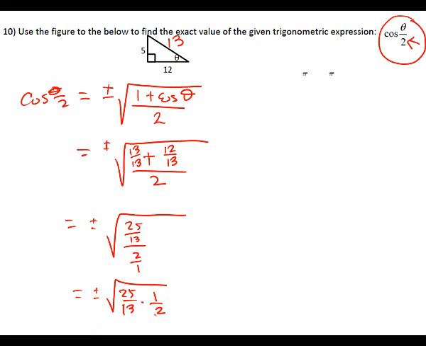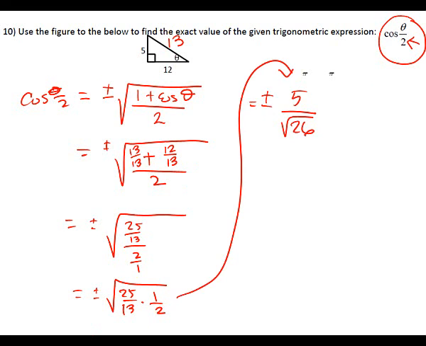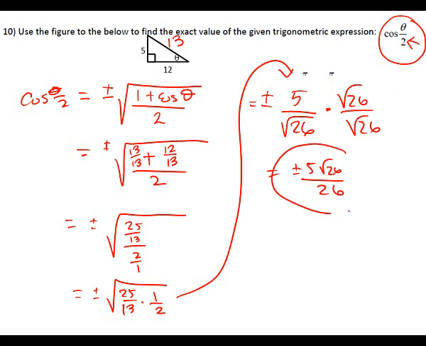Okay. Now it becomes a simplifying thing. I'm going to come up here with my work. Okay. So, plus or minus. What's the square root of 25? 5. And then over the square root of what? 26. And what do I do? What do you think I'm not allowed to do in this problem? Keep the radical. I've got to rationalize. Although rationalizing like that, we almost don't need to write down the work, right? Hopefully close to that point in our math careers.